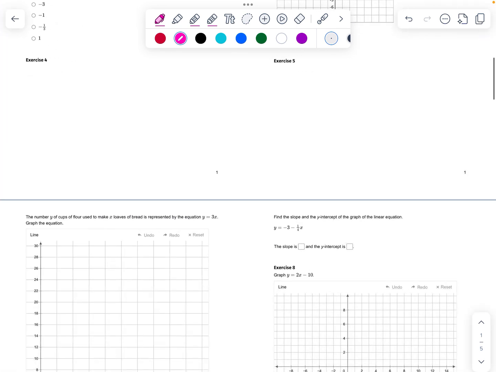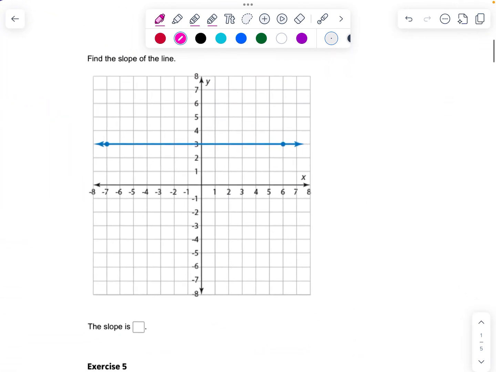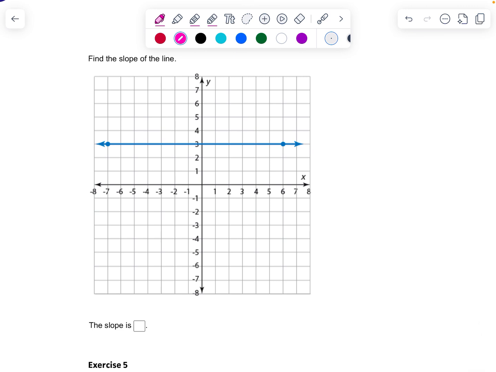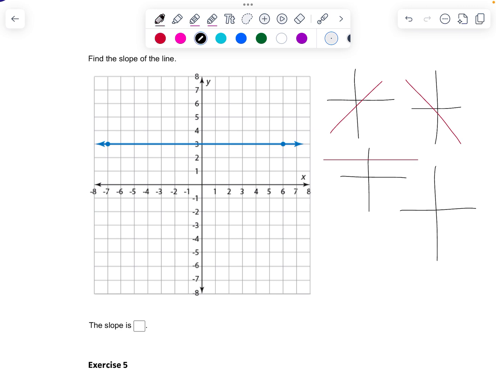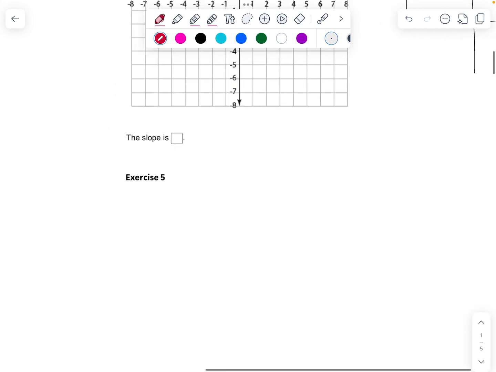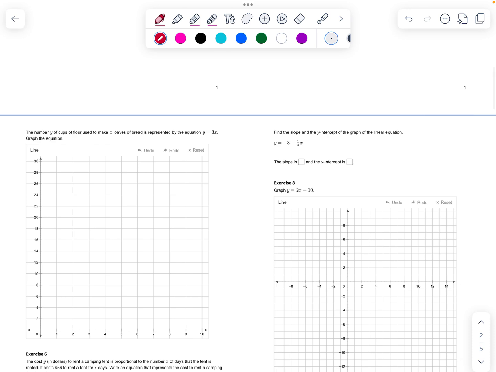Okay? All right. Let's go to number 4. Find the slope of that line. Well, we already had one just like it. It's a horizontal line. Remember, slopes: slope like this, positive. Slope like this, negative. Slope like this, horizontal, is 0. And a slope like this, where it's straight up and down, is undefined. Remember, that's undefined with a 0 down there. So that's a 0. That's undefined. Positive, negative. Okay, moving on. These are simple so far. All right, number 5.